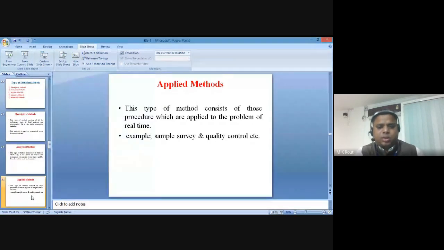Basically, these are very much used in sample surveys and quality control. In case of quality control, the best example is tea industries. As you know, the northeast part, starting from Assam, Meghalaya, then Mizoram, is very much influenced by tea industries, and even some part of Kerala. Or suppose you perform a sample survey: how many people are living in that particular tea state, what are their age groups, education qualifications, and livelihood, how many are male and how many are female. That should be drawn through this particular sample survey.